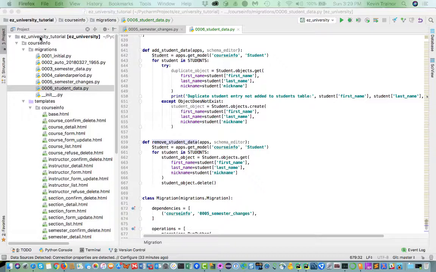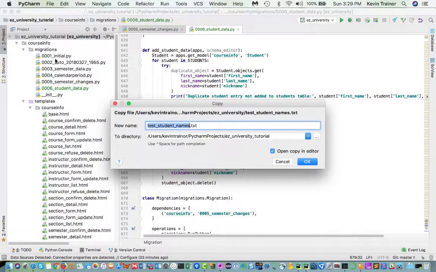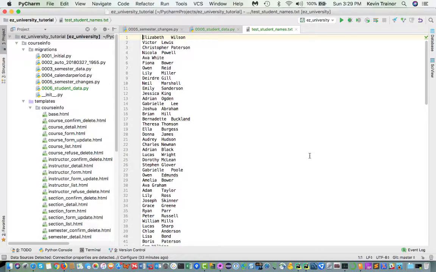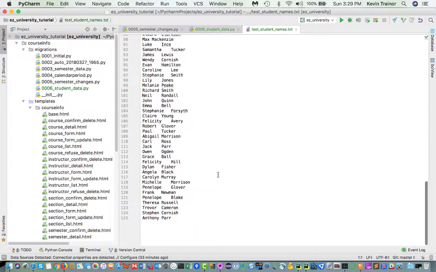I pasted it just into the project. And it's called teststudentnames.txt. Okay, and when you open that up, you'll see it has 125 names in a plain old text file.